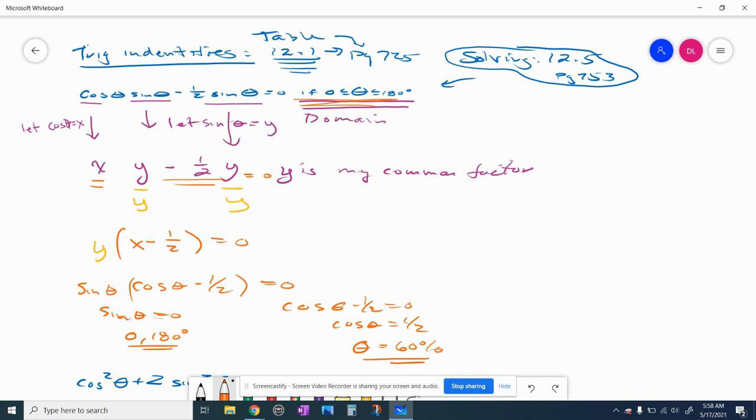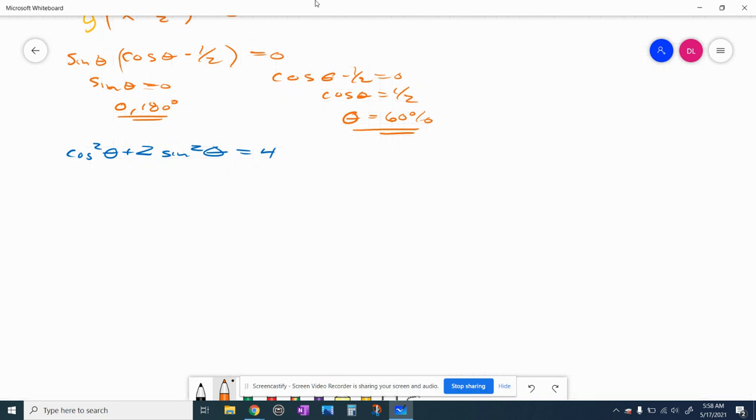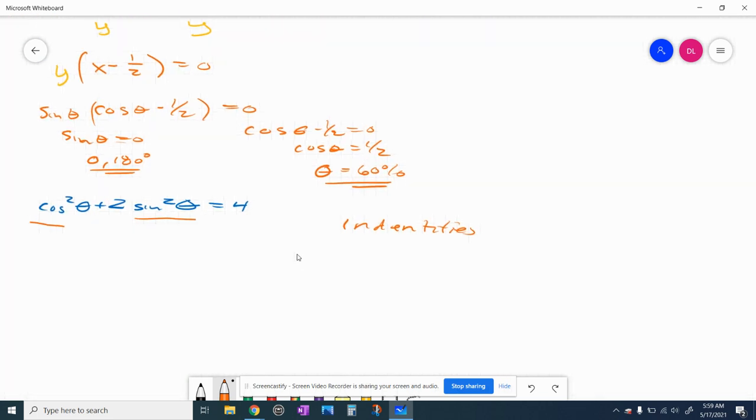Okay, so let's slide up and tackle our ones that give us sine and cosine, but they give us a little bit different look to them. So that is not as pleasant. So if you go to the identities, on page, what did I say the page was? Let me find that, guys. I can't remember the page. 725. You're going to have to use these.